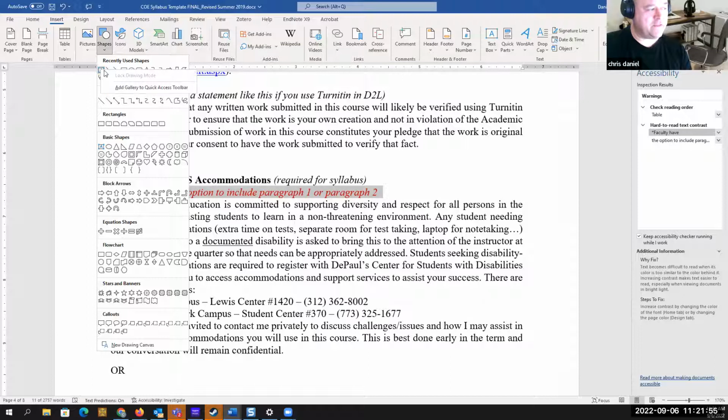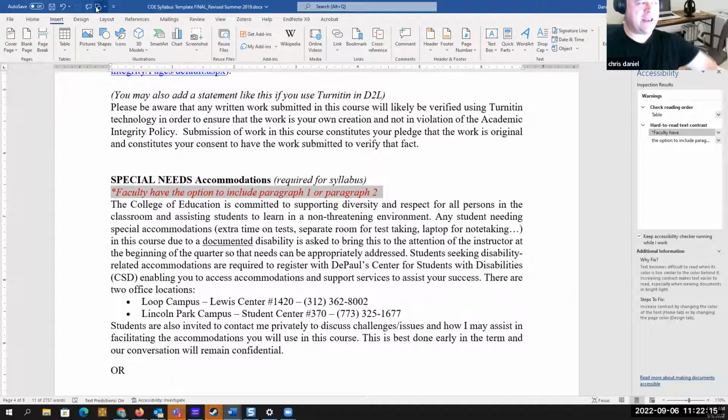Incidentally, you could right click this and add to gallery to the quick access toolbar. Sorry, this is yet another aside, but it's very useful. Any tool that you use more than 2 or 3 times a week, you could throw it up on this little area here. That's called the quick access toolbar. So when I right click any of these tools and add it there, I can have my text box tool added to my gallery.